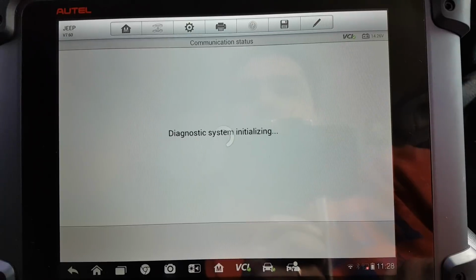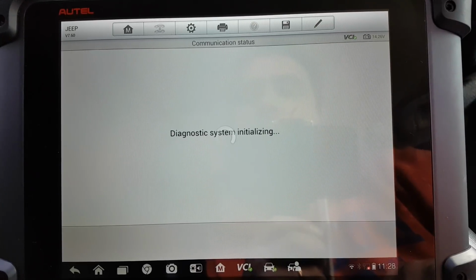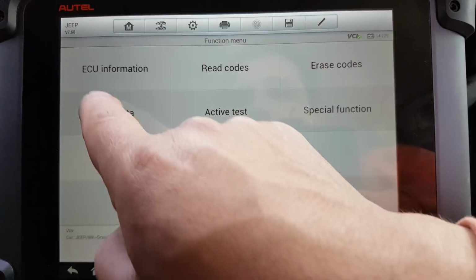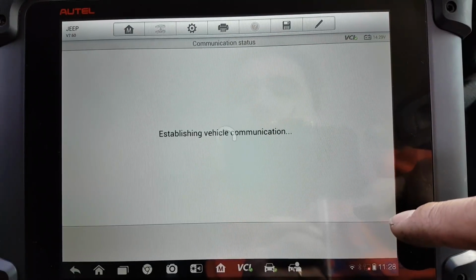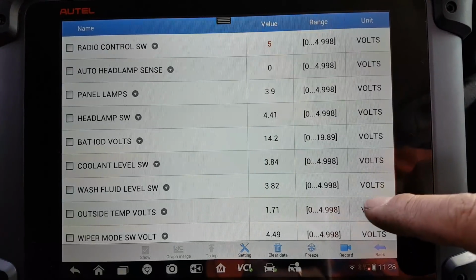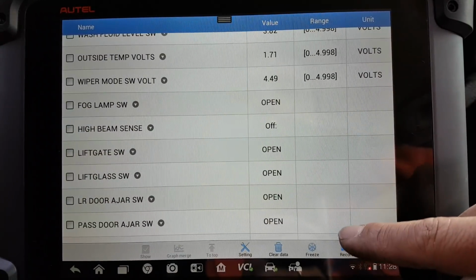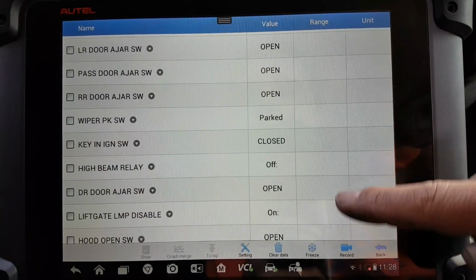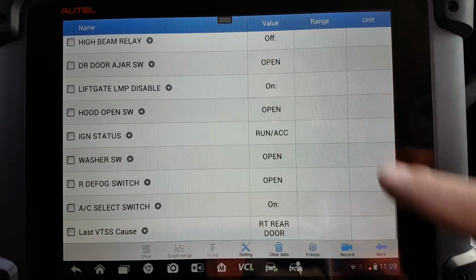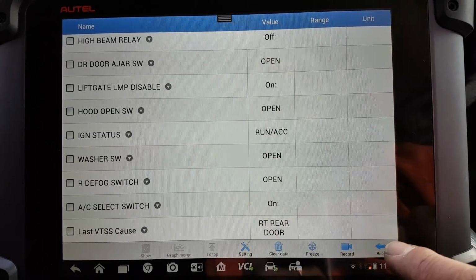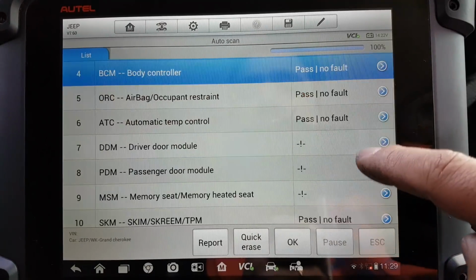Body control module, live data. There is your live data. Oh, sorry about that, guys.